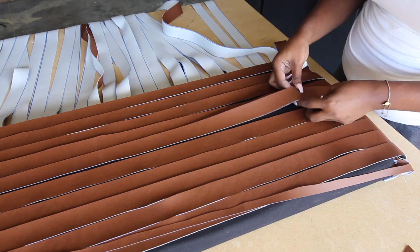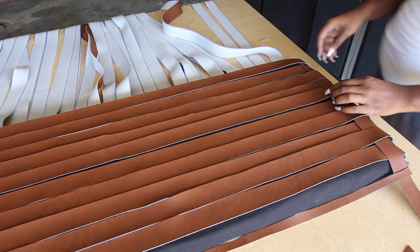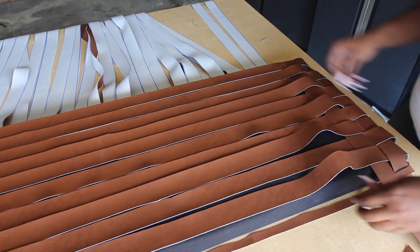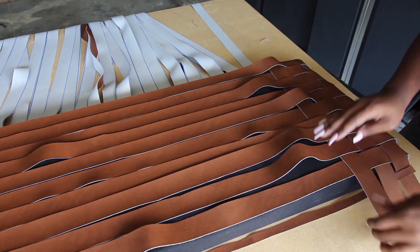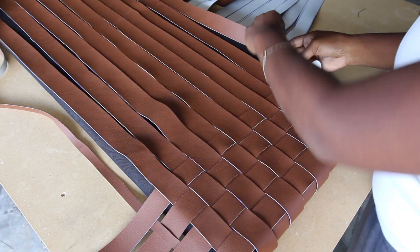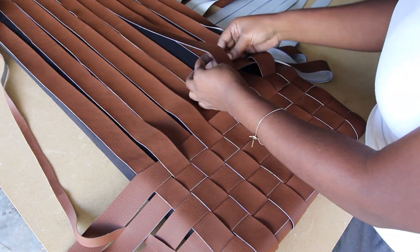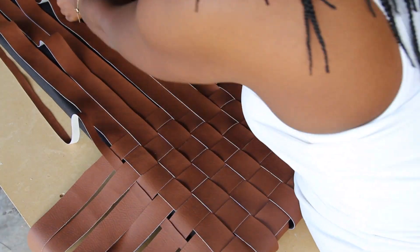This is a really easy step — you're just going to take each leather strap one by one and go over and under, over and under, switching back and forth from pattern to pattern. When I look at the finished leather bench it looks like it would be something hard, but it wasn't — it was kind of fun. Just make sure you're going over and under on the right straps. If you miss one you can just go back and weave it again, no big deal. Also, as you're going over and under, pull the straps down because they can want to rise up on you, which makes it harder when you flip it over and staple everything down.